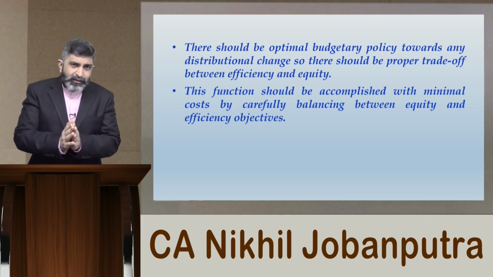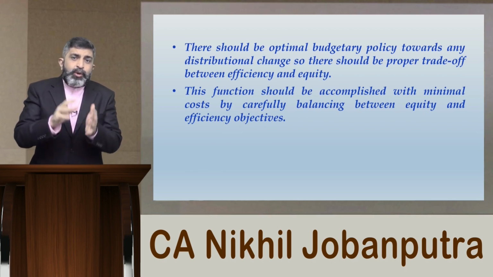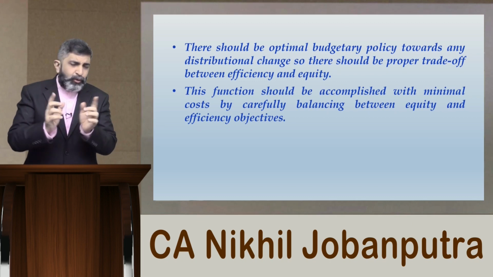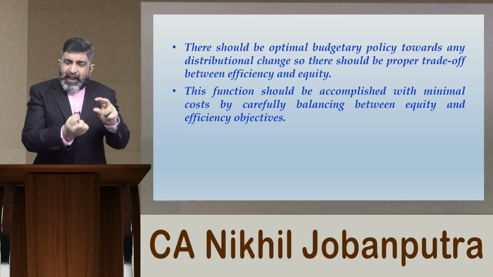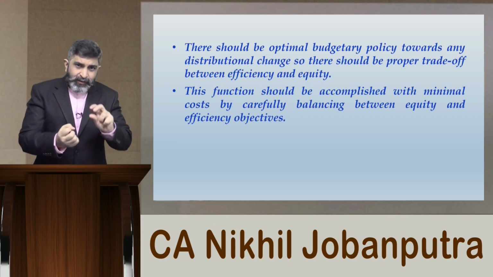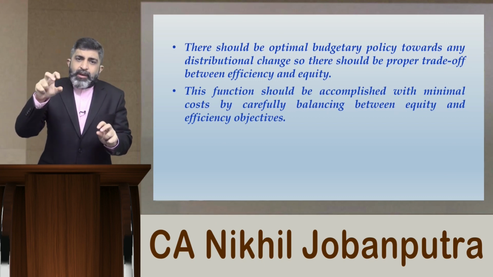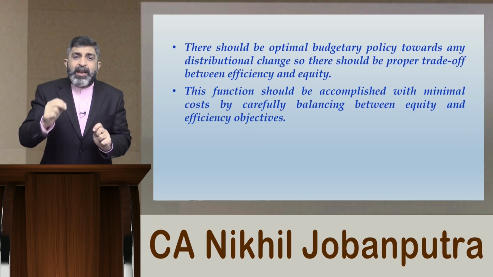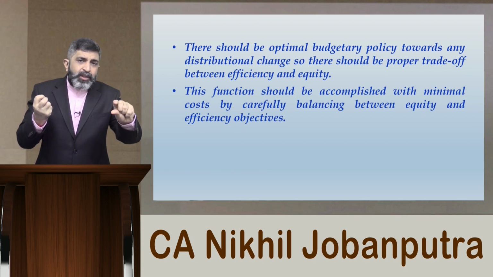What I am trying to tell you is not what are those slabs of tax, but how to interpret that system of taxation in India to indicate government's objective of fairness in income distribution. Suppose there is an individual who has earned very low income and belongs to a poor class. On the other side, another individual has earned huge income. So the tax department will be collecting a substantial portion of revenue in the form of income taxes from this person who has generated huge income, and will collect no tax from the poor person.